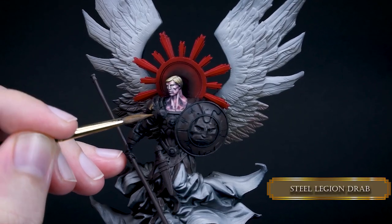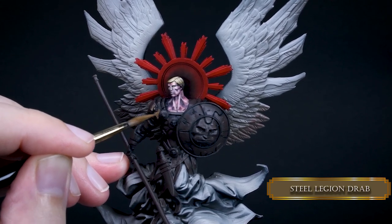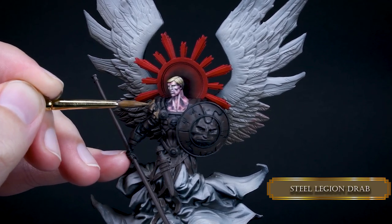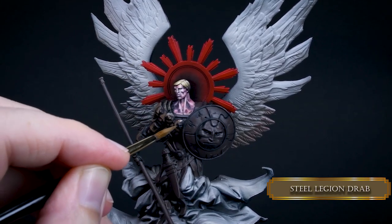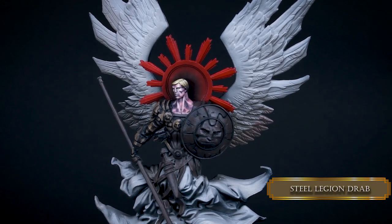Alright, armor coming up. From time to time, I'm actually happy that so many minis in the game have wings, because you only need to paint one side of the torso like a true Instagram painter. Previously, I covered the armor and leather parts with Dried Bark, and now I sketch out the highlights with Steel Legion Drab. This one is going to be a bit of desaturated gold NMM. Papa Laborc really likes it, and I hope you are going to like it as well.